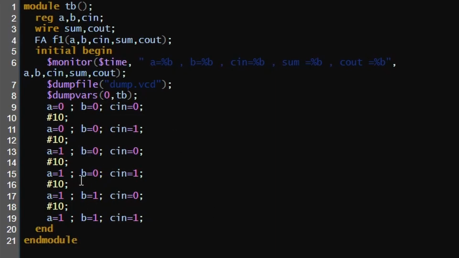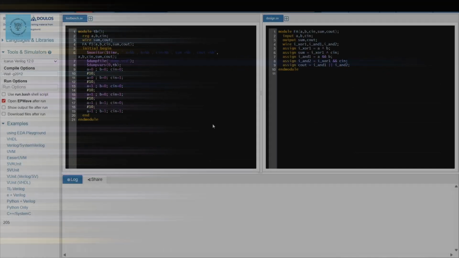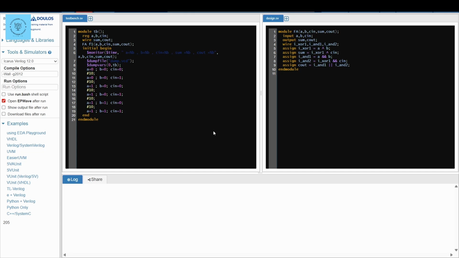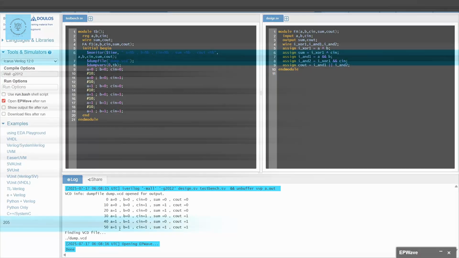You can verify the output using the truth table shown beside. We select the tool as Verilog. Now let's run the code. As you can see, the waveform is there. It might be quite difficult to understand, so we will look at the monitor window.